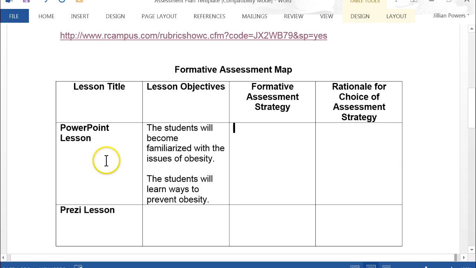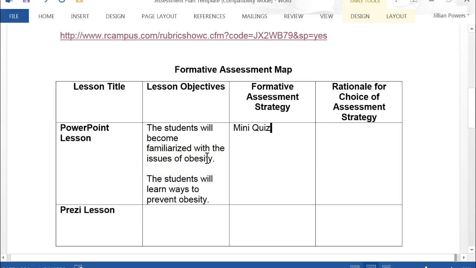This PowerPoint lesson. So you're going to be designing a PowerPoint lesson to teach the student these objectives. Okay? Now, whenever we design a lesson, you want to have a formative assessment or some type of mini assessment in there. And with these technology lessons, what we're going to probably have are things like mini quizzes where you ask the students to basically answer a few questions. So in the PowerPoint lesson, actually, you're going to be required to have some quizzes. So for this one, maybe a mini quiz is going to be the best choice. Okay, so you just write that in. Your assessment strategy is going to be a mini quiz.